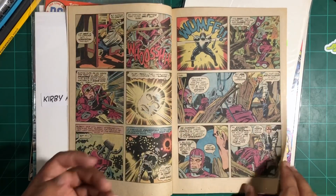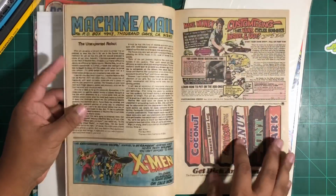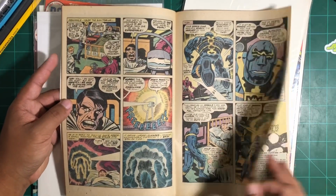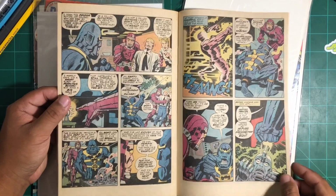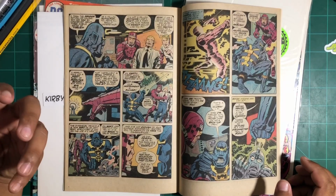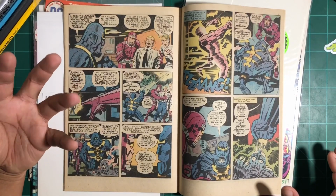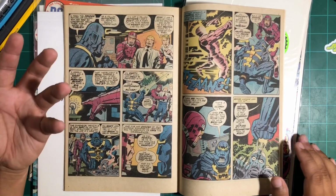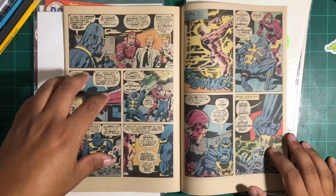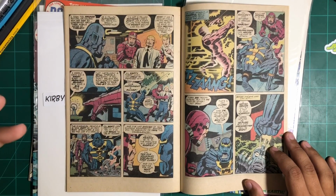See, it makes it feel powerful. And all these strong poses and all these strong characters, they just look powerful. And if you saw, a lot of you, I'm sure, saw Thor Ragnarok. So a lot of the Jack Kirby feel, that's one of the great things about the Marvel Cinematic Universe, is that it strives to adapt and be faithful to a lot of that original source material from the comics, and especially Jack Kirby.